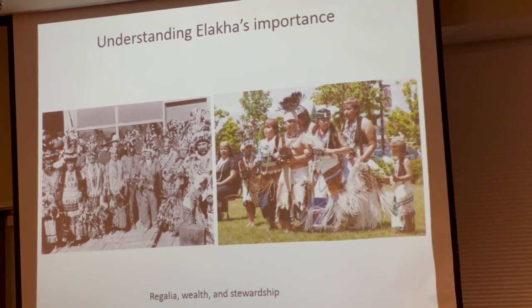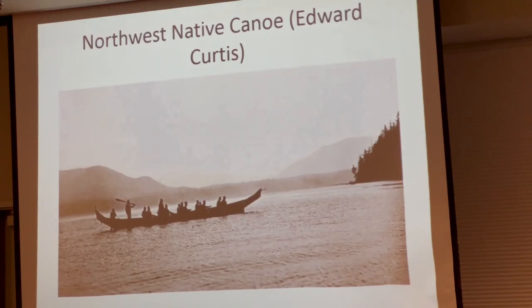Sea otter pelts were also traded among coastal native groups along with other goods. The Northwest Coast natives all along the coast had a robust trading network that extended far north and far south. They were very good at sea, in the inland waters, in canoes and other boats like this.